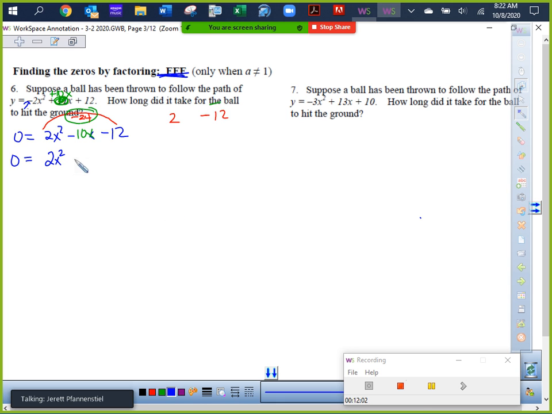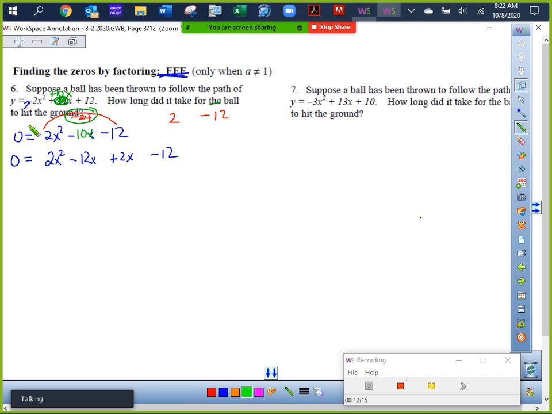I'll tell you, it's so much easier if you put the negative one first. It does not matter what order you put these in, but since one of them is negative, we're going to put the negative one first and the positive one second, and then the minus 12 is still there. So these guys were the original beginnings and ends. All we did was split this negative 10x up into these two terms right here. Then you double group. So we'll group the first two, group the last two.